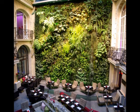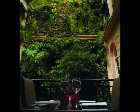In 2005, I set up my own company and travelled over to France and saw some incredible green walls by a guy called Patrick Blanc in Paris. And one special one was at the Pershing Hall, and you walk off the Champs-Élysées into this beautiful boutique hotel and walk into the courtyard to see this huge green wall just looking like a jungle in the middle of Paris, and it was really impressive. And that got me really enthused about the whole idea of vertical gardening.